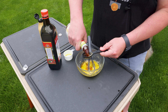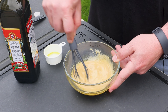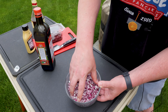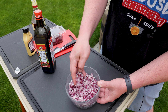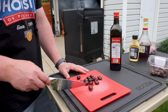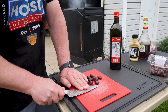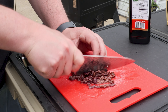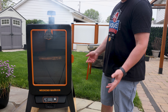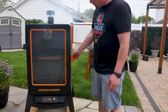Now add three tablespoons of red wine vinegar and whisk until it emulsifies. Then finely chop some red onion — as fine as you can get it. I've got about a dozen or so Greek pitted black olives; Kalamata olives work great for this as well — just smash them and cut them up, nothing fancy. The potatoes are done boiling and just have to cool down a little bit before we cut them. In the meantime, it's been one hour, so let's pop the smoker open and see how the ribs look.